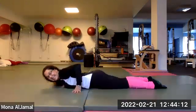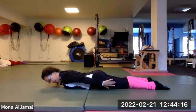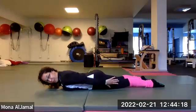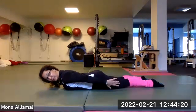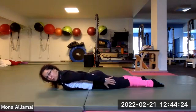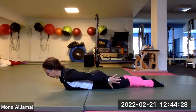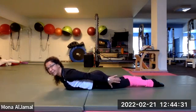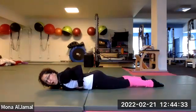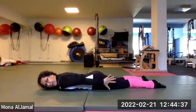All right, let's extend. So 3 steps. We reach the arms, we lengthen the neck. Breathe out. Now you're gonna squeeze the scapula, shift the chest forward and try to, with the scapula squeeze, glide the arms even more down, shift the chest forward to lift the chest. The ribs don't come off the mat. Don't lift from your low back. You're lifting only from the upper back.